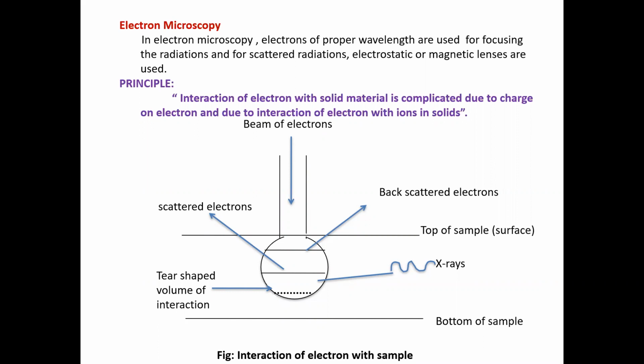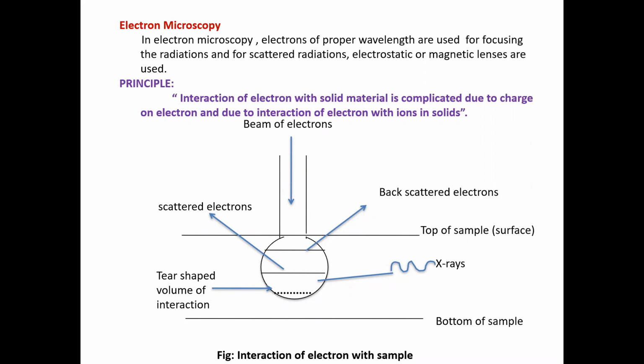Depends on what the energy of your electrons is. Due to the smaller wavelength of electrons, we use them in electron microscopy, and the energy of electrons in electron microscopy can be used to image tiny particles. To image solid materials, these electrons and their wavelength are very important, and therefore electrons are used in electron microscopy.